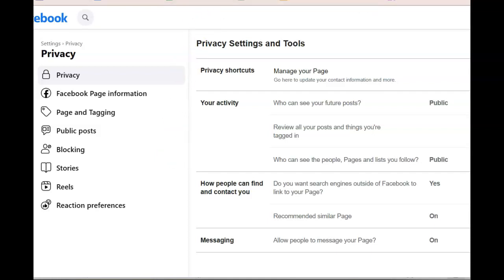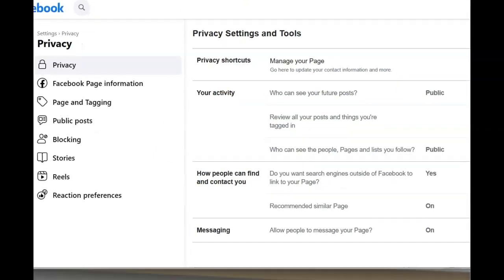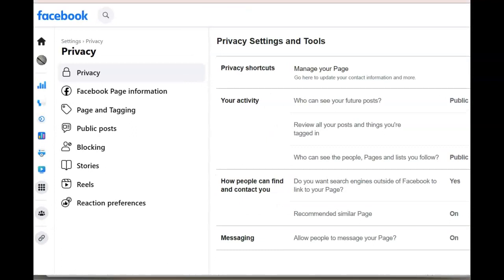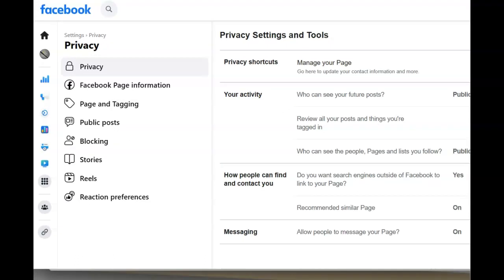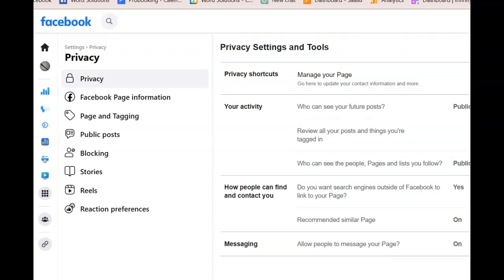I have no idea why, but I couldn't get back into it and they deleted my account and I'd done nothing wrong. So I lost all my Instagram followers, but I didn't have anyone else helping me run my Instagram account, so they couldn't get in and save it for me. So that was a mistake I learned by. I've got someone on my Facebook page to make sure that they can look after it if I can't get into my page, but I've forgotten to do it with Instagram.